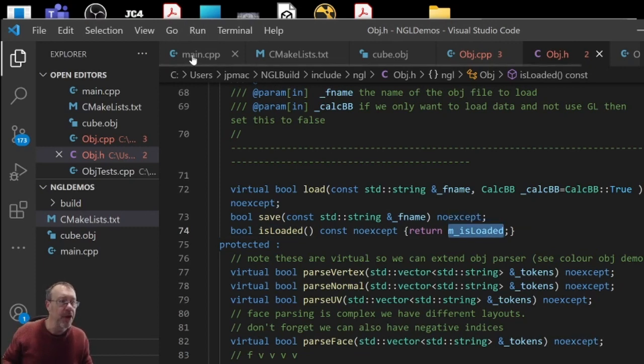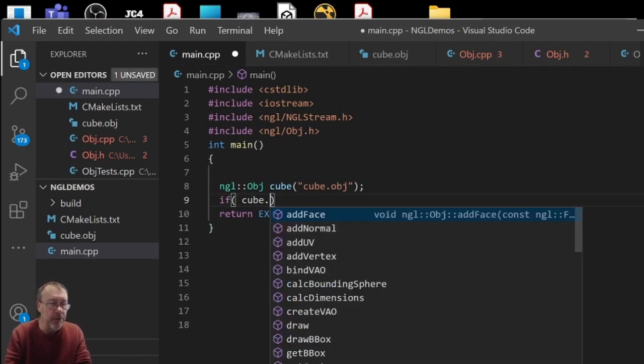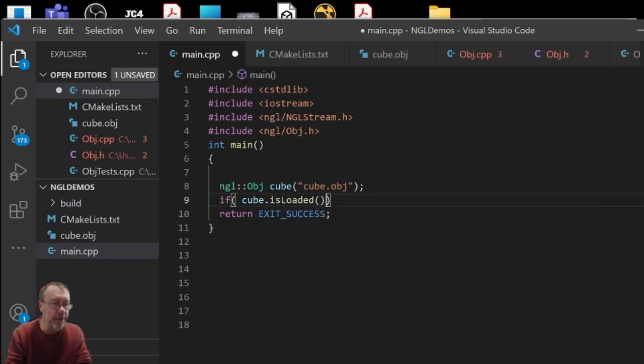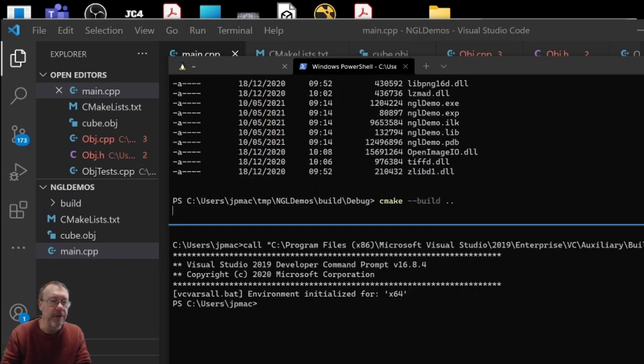So if we just go back now and say if cube.isLoaded, and then we can say std::cout cube loaded OK, and end line, so we can check our code to make sure that's worked.